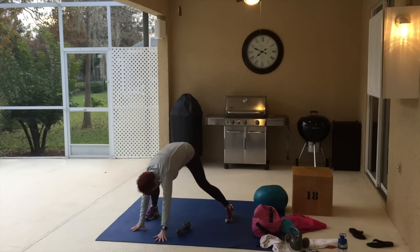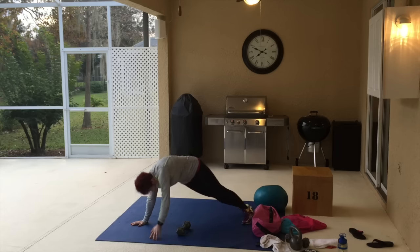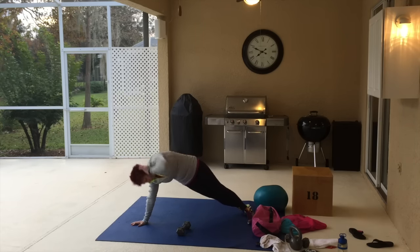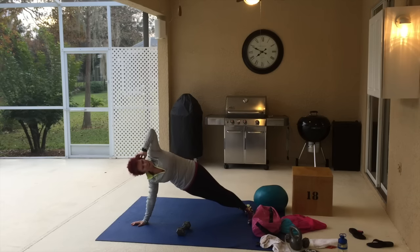Okay, now we go to that right side plank. Tuck under. Now, you might not have any equipment, and you might say, I feel like I could use some weight. Pick up a water bottle, pick up a can of soup, anything that you can hold as you do these exercises.